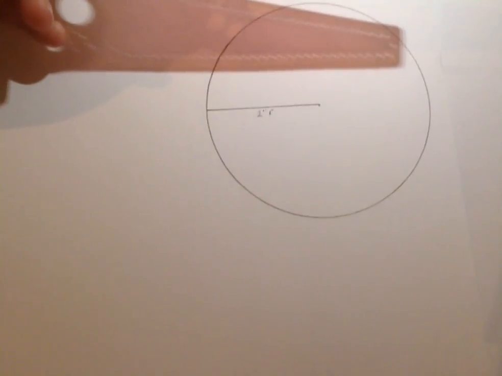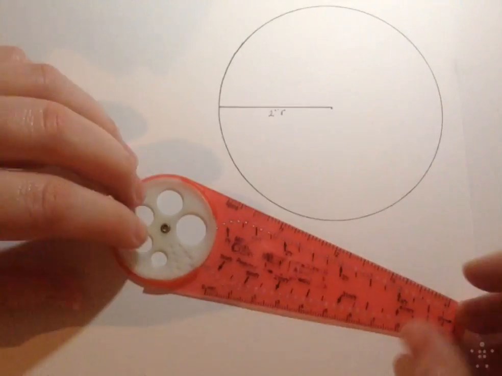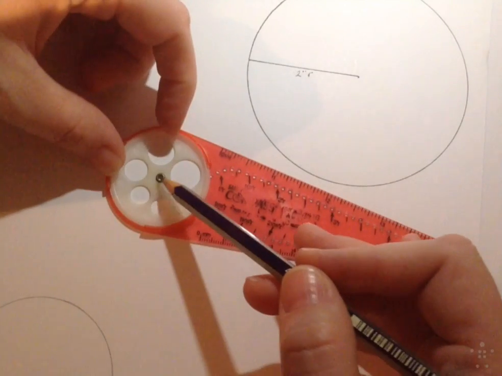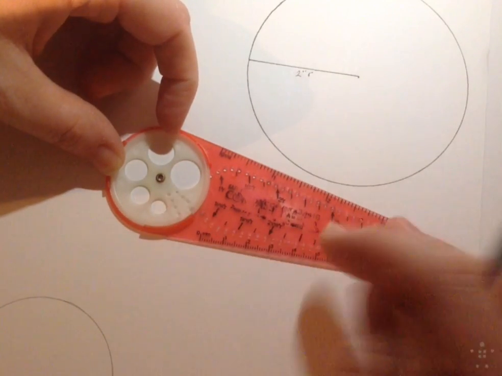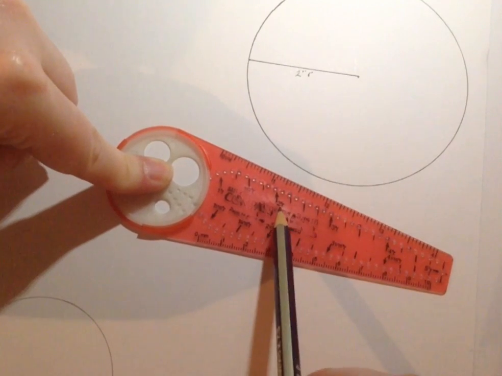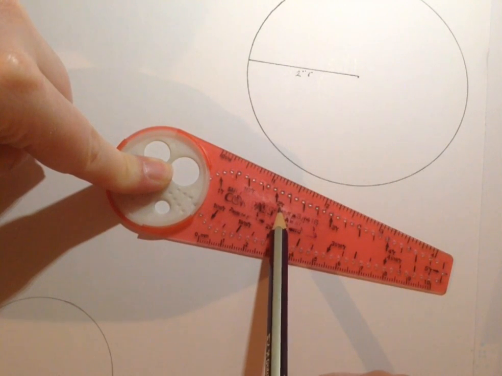So if I want a circle this size with a 2-inch radius, all I have to do is put my compass down, hold the center which is this little metal piece here—it becomes the very middle of my circle. Hold the center down, find the 2-inch radius mark which is here.